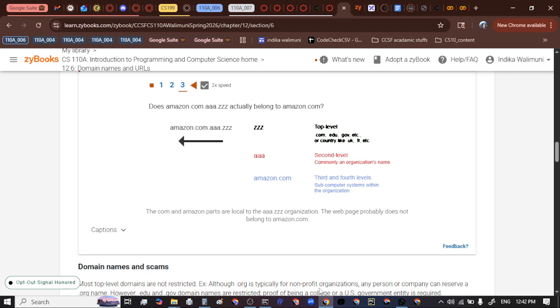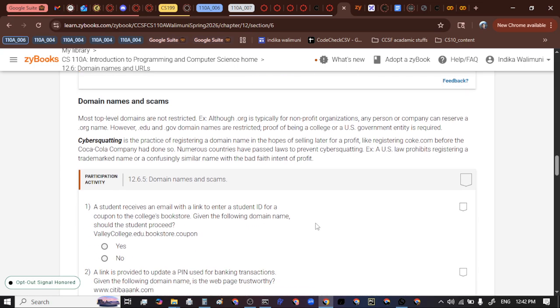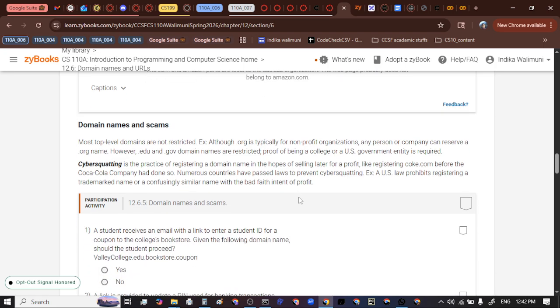People can set up an entire Amazon homepage like this, and when you enter your username and password, they steal them. That's phishing. Cyber squatting is actually for the reason I explained earlier: registering a domain name for an already existing entity.